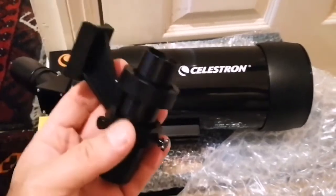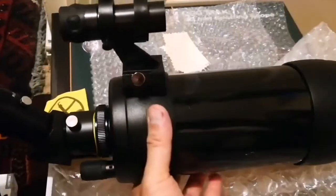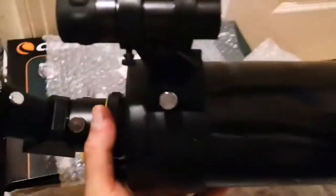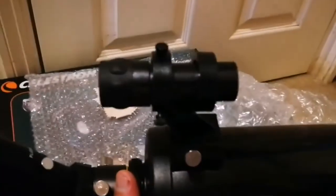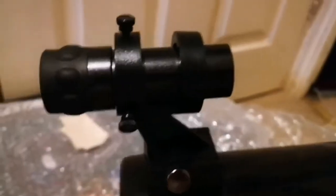So now the spotting scope, I have to put it on. I will do it now. Okay, I must say that I'm really impressed with the ease of assembly of this. It just took me less than 5 minutes to assemble all this. Now the spotting scope has gone in here. It's a simple dovetail assembly. You just loosen this screw and then slide the spotting scope in.